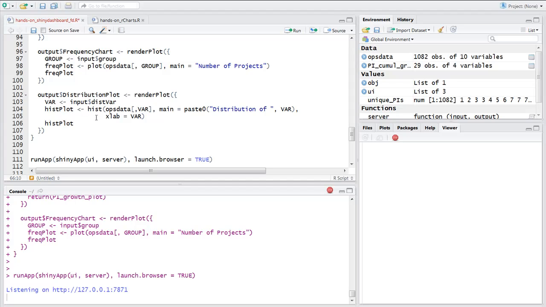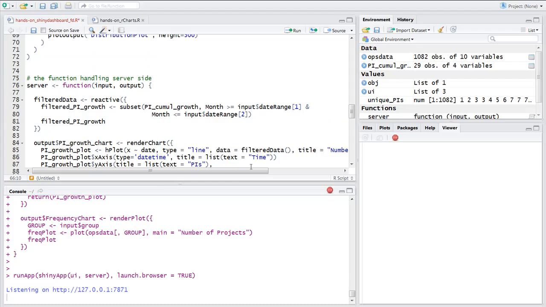And then I'm plotting a hist plot using hist function. I use the variable provided by the user to select a specific column that I will be plotting. It could be either hours logged or days open. And then inside my title, I'm concatenating distribution of string and also the user provided variable. And I'm also using the user provided variable as my X label. And then I call the hist plot, and that's it.